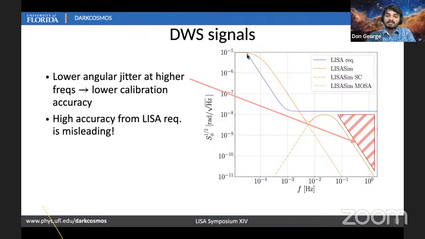So again, these are the DWS curves for yaw. For case A, which is this blue curve, and case B, which is this orange curve. Because of the very low power that we have in case B, which we expect from the natural inertia of the spacecraft, this leads to lower calibration accuracy. This is not to say that the LISA requirement values are much better, but one has to be careful because the LISA requirement jitter is not realistic. The accuracy that you would get if you were to use a LISA requirement jitter is misleading because of this large difference in power.